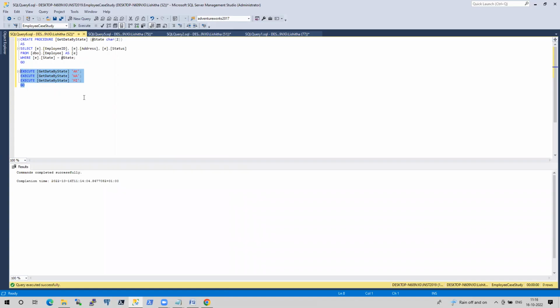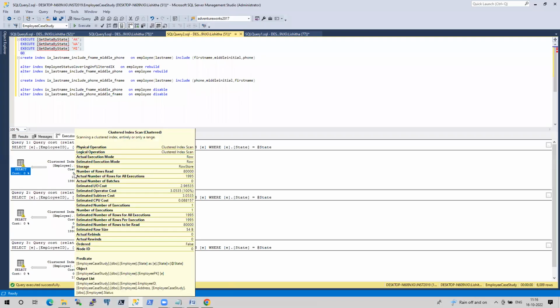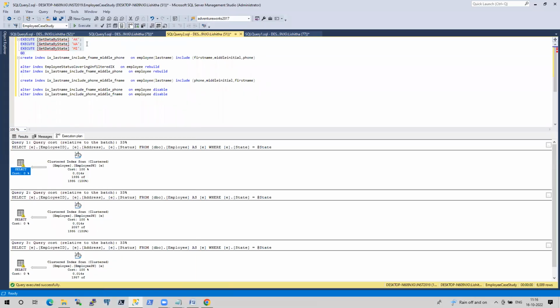I'm a developer. I don't know about that stuff, right? I have just written something like this and I'm saying my performance is low, and you came into the picture as a DBA and you ran that procedure and you came to know that a clustered index scan is happening, not the index seek we are looking for, at least for this AK and WA. Now you tell me what should I do? I'm expecting the suggestion from you guys. You are the DBAs.